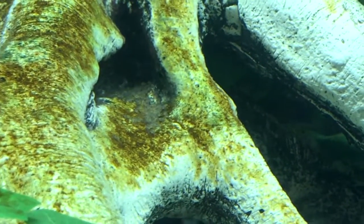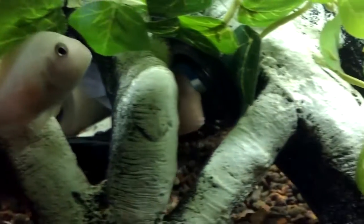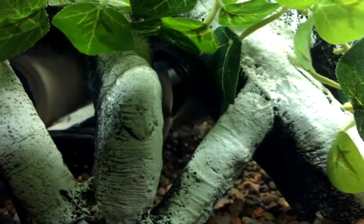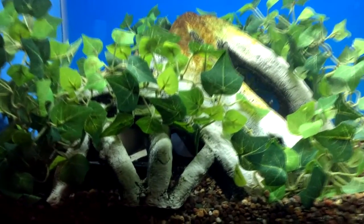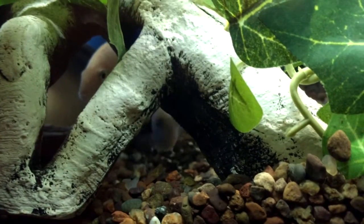This is two days after the last part of the video. There's dad, there's mom, and right in the back you can see all the babies. They're no longer buzzing on the floor — they're actually swimming now. Kind of blurry in the background, but as soon as they come out of their nest I'll get a better shot. There's dad being protective and there's quite a few of them. I'll do an updated video in another day or two when they're out and roaming around the tank.